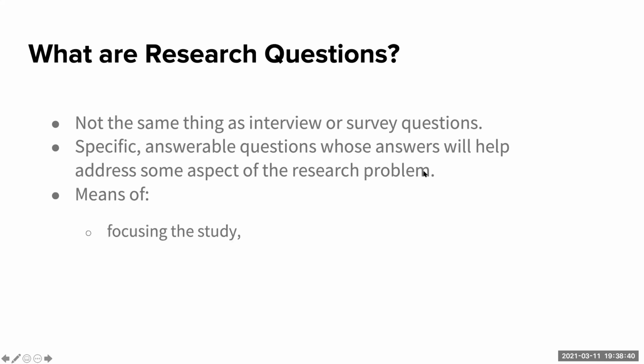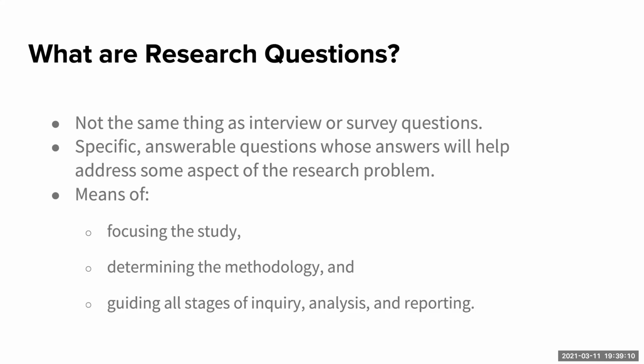They're also a means of focusing your study and determining whether it's in scope or out of scope to do something. If it won't help you answer the research questions, it might be interesting, but out of scope. It helps you determine the methodology, depending on what kind of answers you're trying to get. If you need statistically significant results, well, we're going to be doing some stats operations and looking at p-values and things like that.